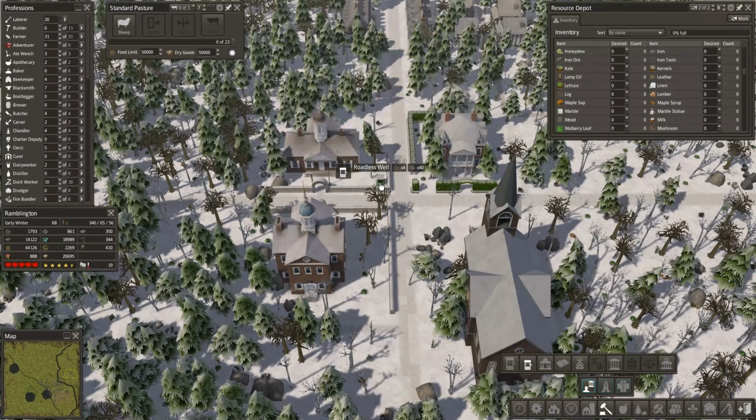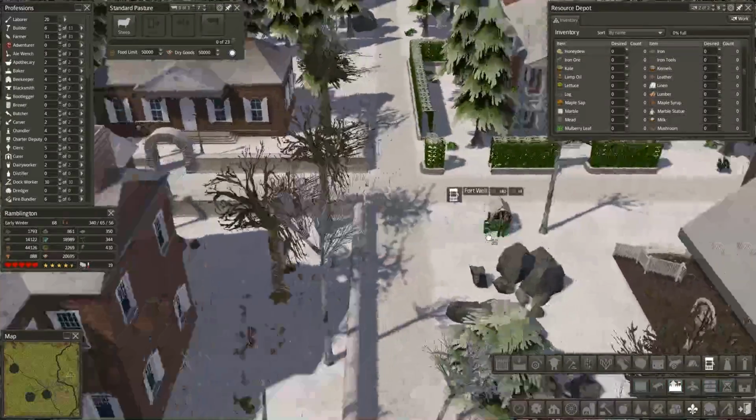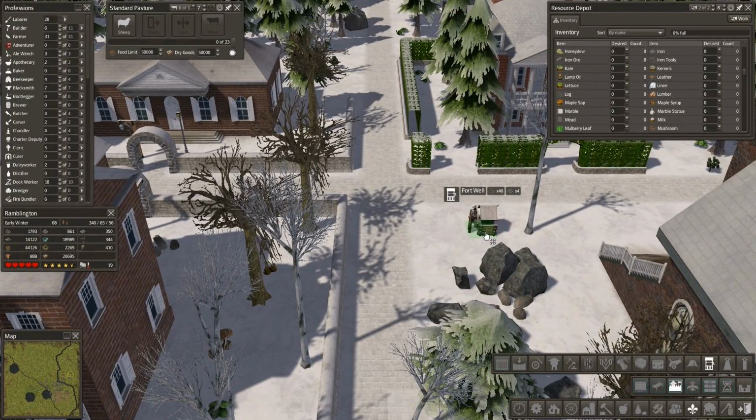Who was it? I want to think it was Teship Stormbringer. Said, take a look at the military well before you put any more in. Let me see. Let's see, military. Right there. What'd that look like? Military well. Well, that's interesting.